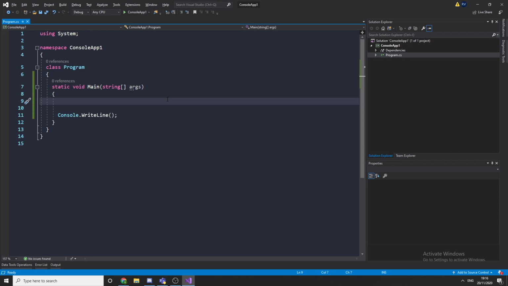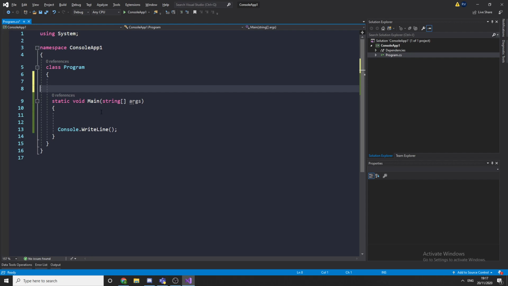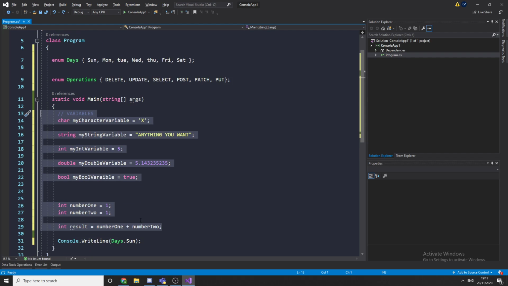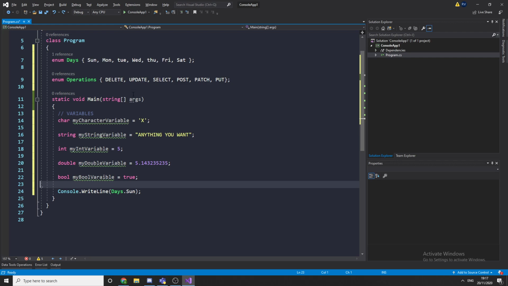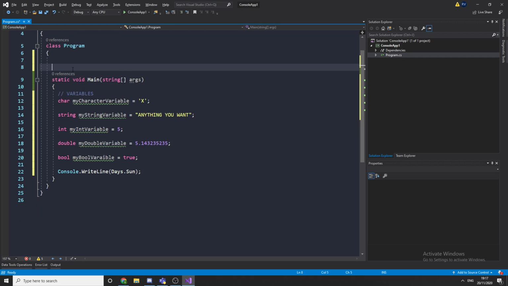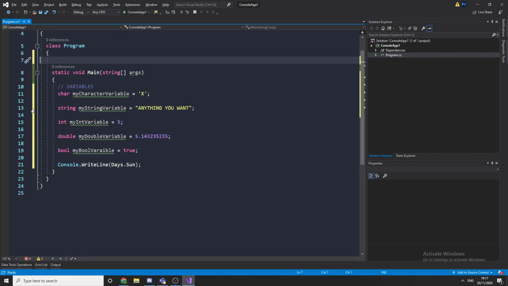So what's an array? We have several types of arrays. Do you remember the variables that I had stored here? You can actually make an array with all of these. I'll show you guys how.